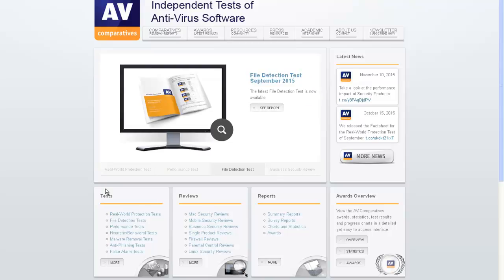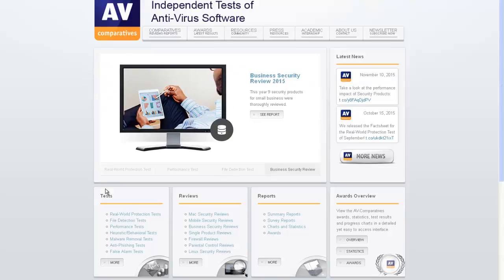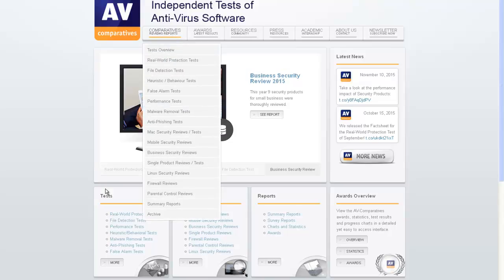And I don't think they test Norton/Symantec stuff anymore. I think Norton got tired of placing very low in their scores and actually threatened legal action or something. So this independent company just said, hey, we're just going to quit adding your stuff on there. So if I go to reports, I can pick any test. I can see what kind of performance hit it's going to use, detection test. So I'm going to use the real world protection test.